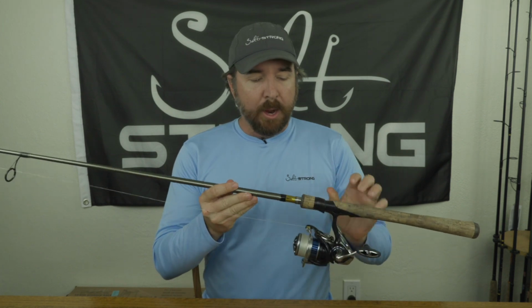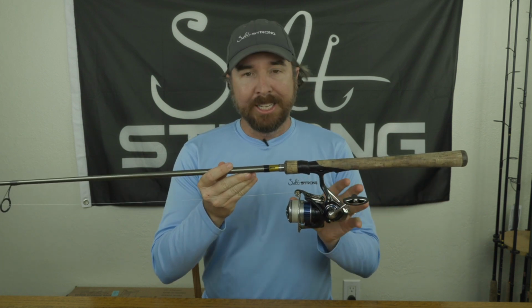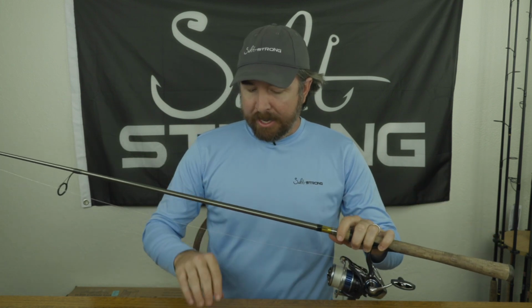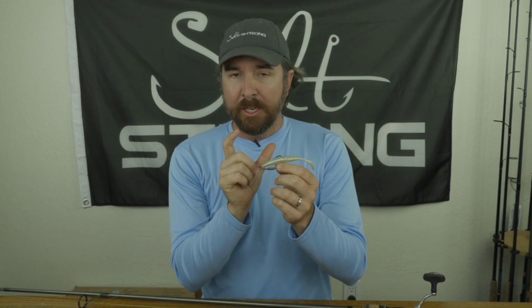So as for overall equipment, I was going with the TFO Pro. This is a 7.6 medium power rod. I have a Daiwa Legalis 2500 size reel, and then 10-pound J-Braid 8 Grand. And I had that connected to a leader, about a 2 foot or so leader, and it was 15-pound Andy mono. Early in the morning, just in case some big snook or anything came in for a surprise showing, I did have a 30-pound tippet for the early morning hours. Once that sun was up and that water was just so clear, going light is very important. And so just stuck with a 15-pound leader. That's plenty strong enough for redfish and trout. And then when a snook comes along, it's a little bit risky, but at least we held through this particular trip.